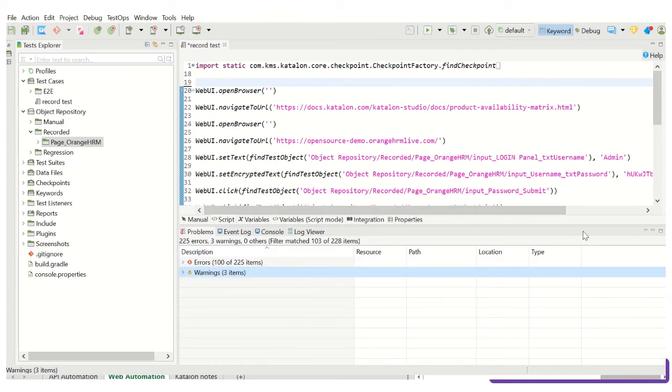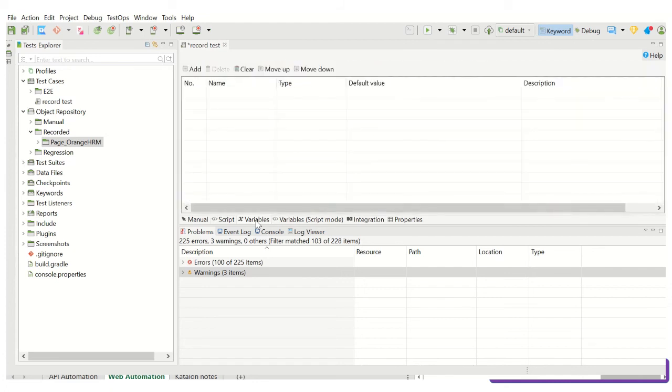This is a section where you can try to understand the test case. This is a section where you can automate your test cases in manual mode and also in script mode. And this is the place where you can create some variables for your test cases.